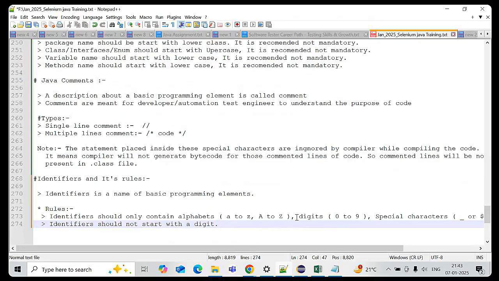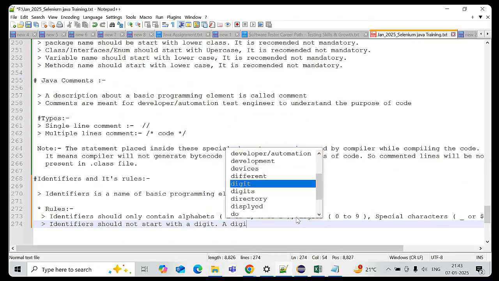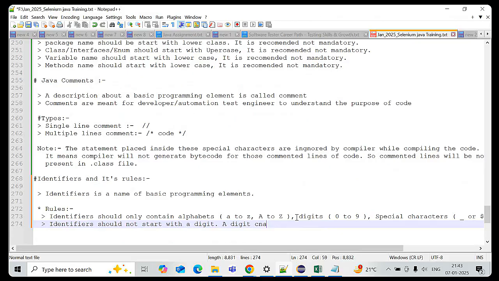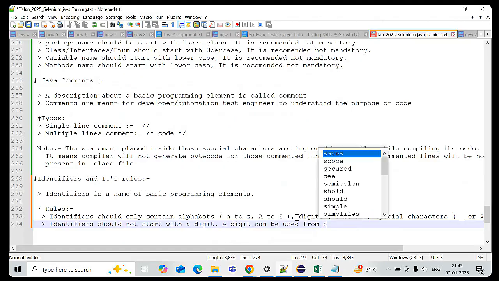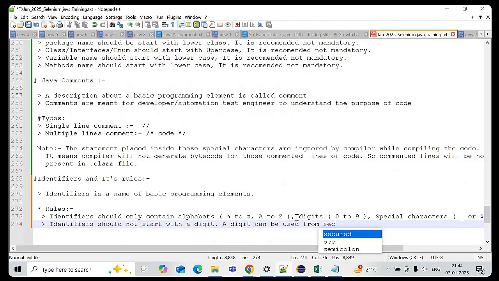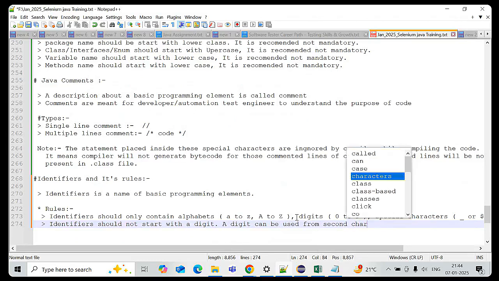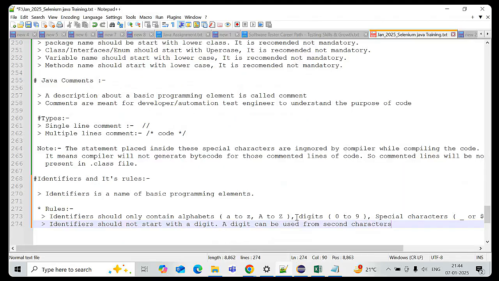It should not start with a digit, guys, because a digit can be used from the second character onwards.